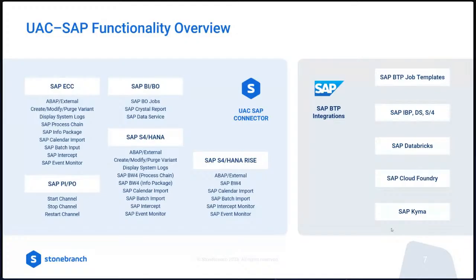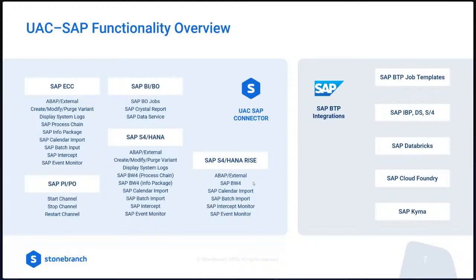When it comes to RISE, we support, of course, the same things. I just add here some other things like SAP Business Warehouse for HANA, which is also supported, and so on. So all your standard SAP scheduling is supported in any of the SAP ERP systems, cloud, on-premise, or RISE. Then you have the new technology, the new platform, the BTP platform.